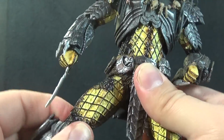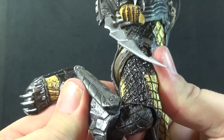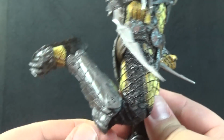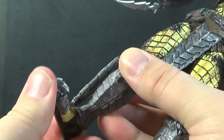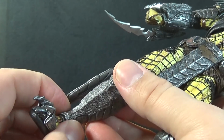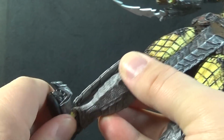You also kick out to the side pretty far, swivel at the upper leg, double jointed knee, and I realized that lower part of the joint is super tight, so I wasn't actually utilizing it in my previous reviews, so he will bend his leg up really far. Then he has a ball joint here at the ankle with a fantastic range of motion. And the shin part here is actually rubberized, so it lets you get deeper stances out of it, which I think is great.